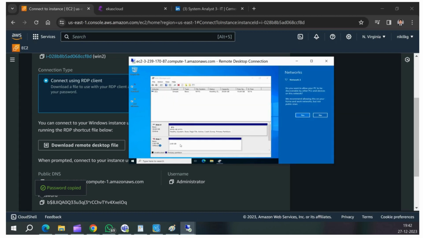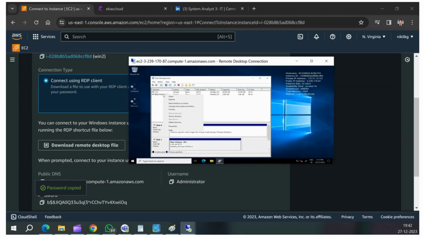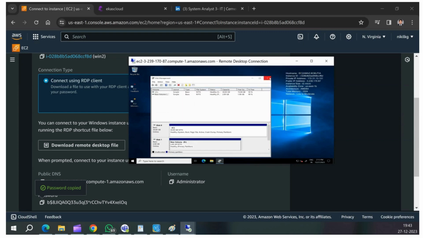Okay, disk is not accessible. We have to make it online. Okay, let's try to see the content. See, we have the data. So data is available. It was restored from a snapshot from one availability zone to another availability zone, and using the disk manager, we attached the disk to the operating system. Now we are able to use the data. That's it about today's demo.